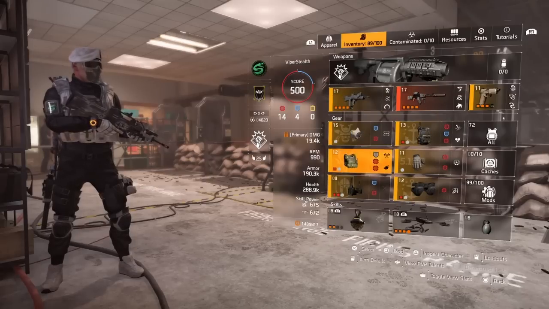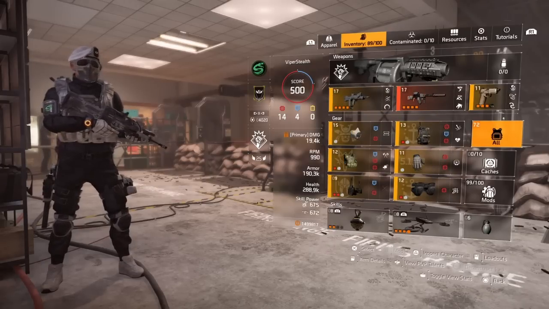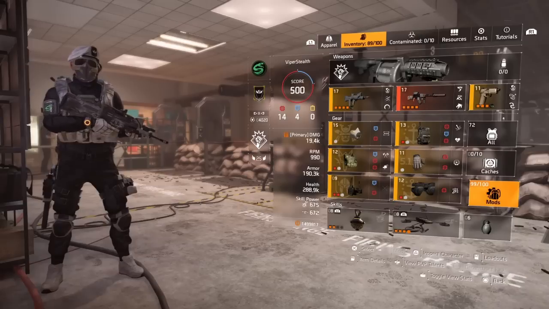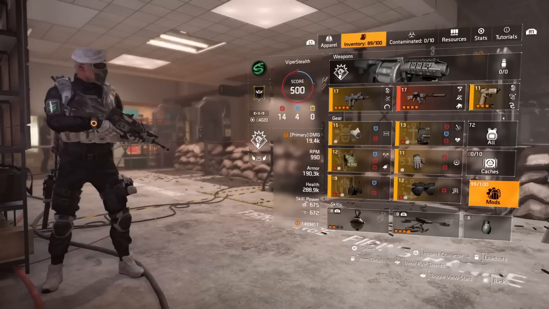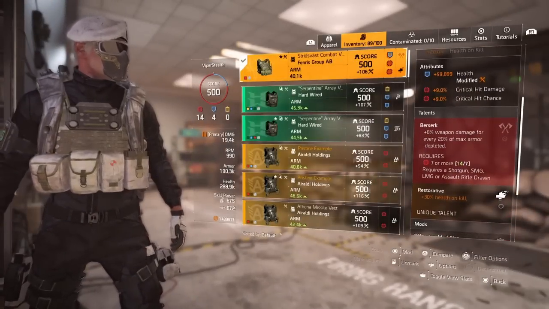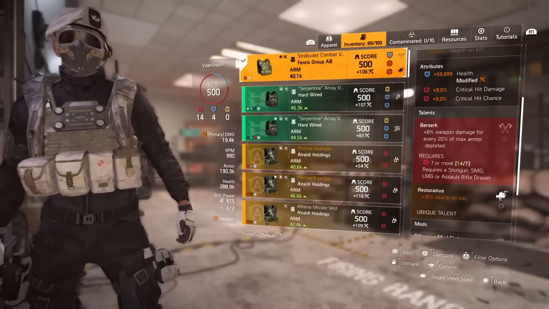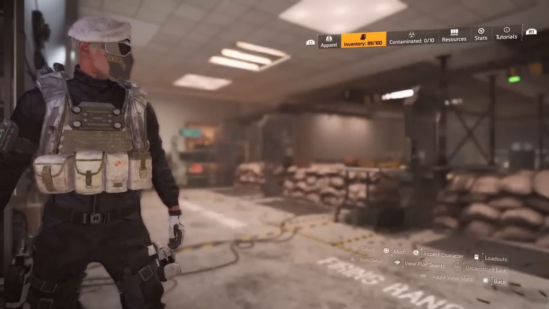So the general idea of a Clutch build, as I mentioned earlier on, is to get your health as high as possible. So you can see I've got 288.9, that's really high for a Clutch build, and I've got 190 armor, which is quite low compared to some of the builds that you're probably used to. This is a good thing for a Clutch build. The idea is to get rid of the armor as quickly as possible, and we've got a talent here which is Berserk, so you get 8% weapon damage for every 20% of your armor that's depleted. So that's another reason why we want the armor to be gone as soon as possible.